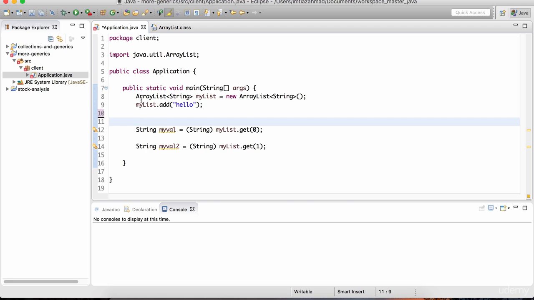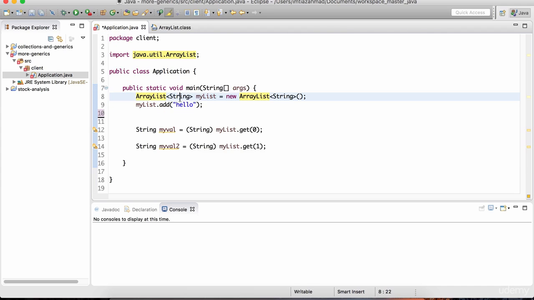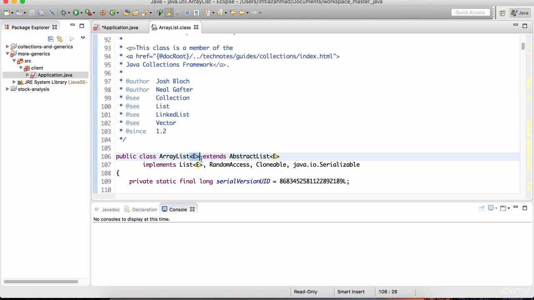Take a look at the ArrayList class, control click, right? It's flexible enough to allow any kind of data type to go in here. We specify the type parameter. We're specifying here that a string can go into these angle brackets. I can define my own user-defined class that we saw earlier, and I can give that class in these angle brackets. So the ArrayList class allows flexibility on what can go in here, but at the same time, it ensures type safety. That's the beauty of generics.